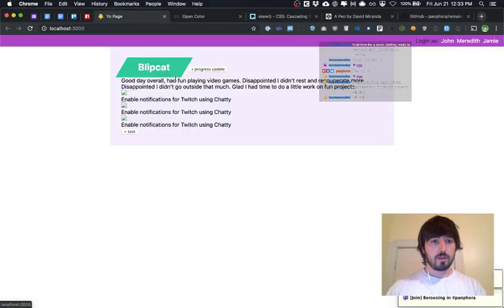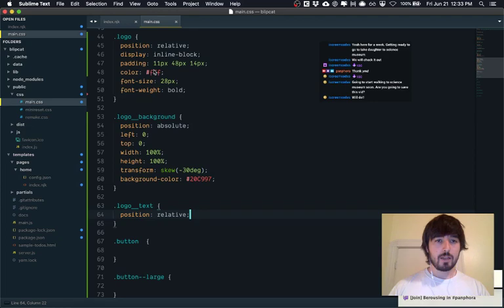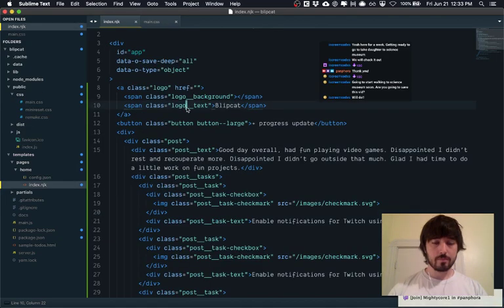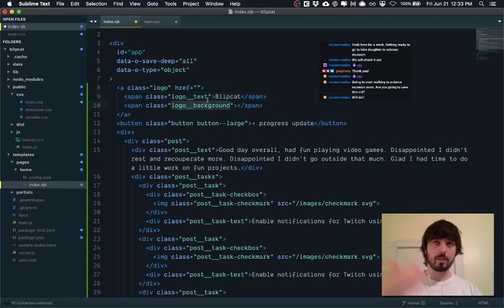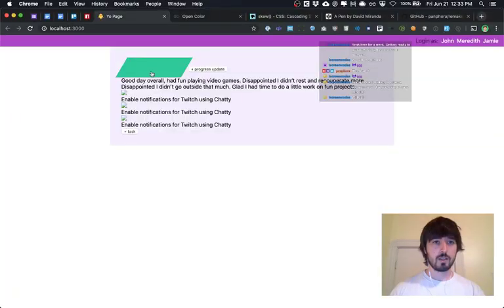So now we have it above that. And the reason it's above that is because it's defined after, right? If it was defined before it, the background would still be above it because it's positioned absolutely, so it's going to be in front of it because it has the same width and height as the logo. Let's just see what that looks like real quick. We'll save that. See, it just went above it.